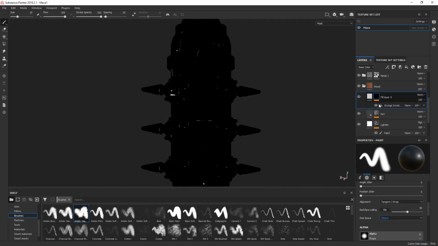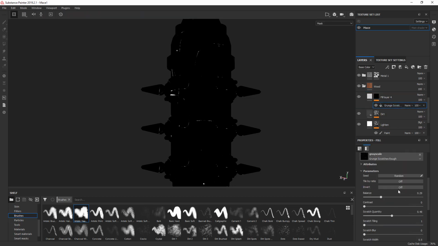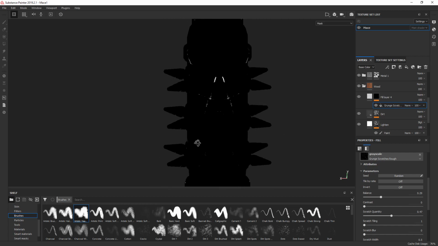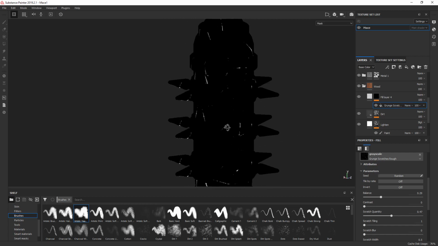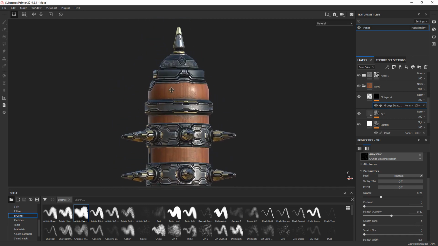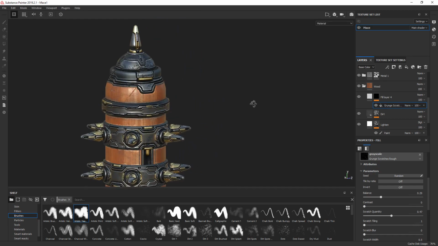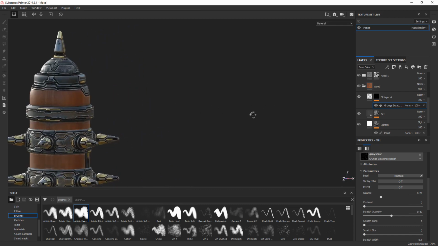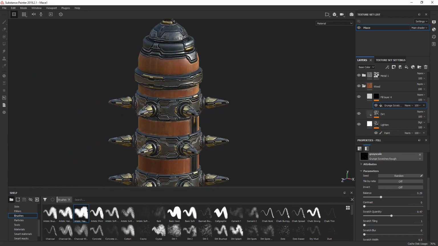And then back on our generator, let's put that squash quantity even lower here, 0.47, and we can seed it. If you click that random button, it will just generate them in different areas with the same parameters. And I just want to make sure we don't have too much of this butterfly effect where the texture is tiling. I think this looks pretty good.